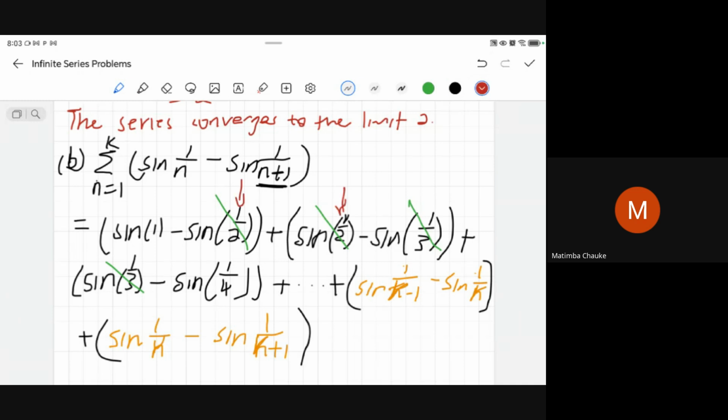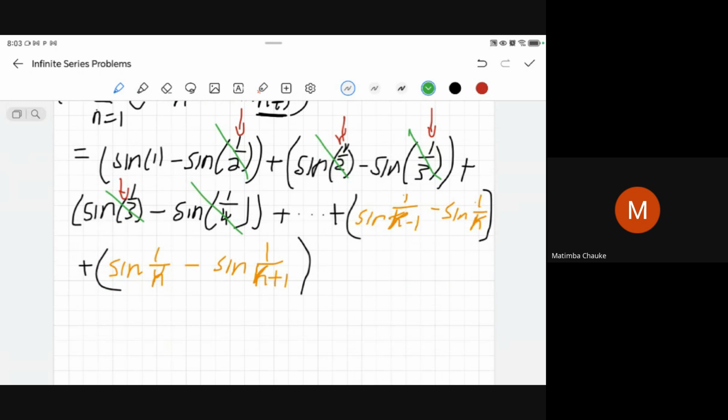If these are going to cancel, then we're good to go. We don't even care about this one, right? But I have to cancel that; it's canceling. Then I'll go back and match. I want to see if this one matches with this one. It doesn't cancel, right? This one matches with the second one.